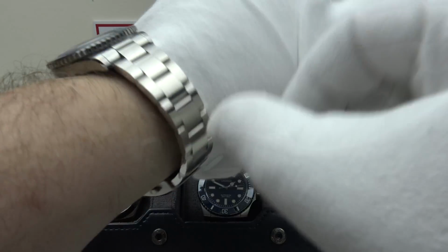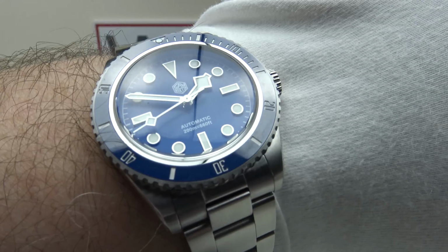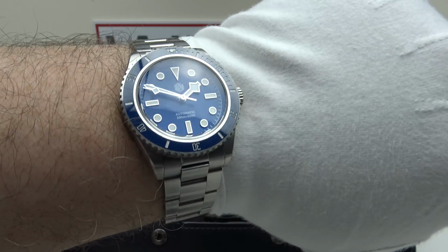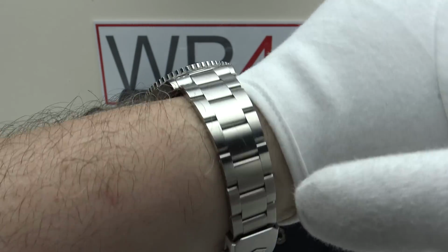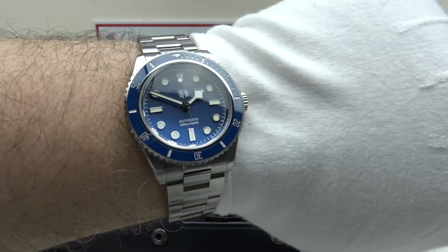Now, when I'm considering adding a watch to my collection, there are 2 criteria it has to meet: feel-good factor and comfort level. The feel-good factor of this watch is sublime. It is 10 out of 10. The comfort level is also sublime. It is 10 out of 10. Very well balanced piece, 39mm head of the piece, perfectly balances the 20-16, and 20-16 on an Oyster bracelet is perfection personified. So absolutely love it.